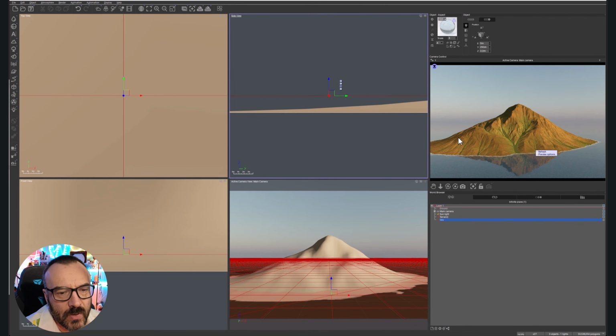Now let's put some plants on here. And Vue also has a great, almost a program in itself, the Plant Factory. Plant Factory allows us to create plants that are almost fully alive, because they can grow. You can apply age to them. They can thrive or depend on weather conditions. They can move in the weather. They also have different seasons. So you can create almost a fully living planet in this case, which works with what you're programming.